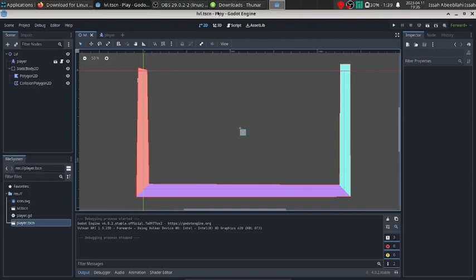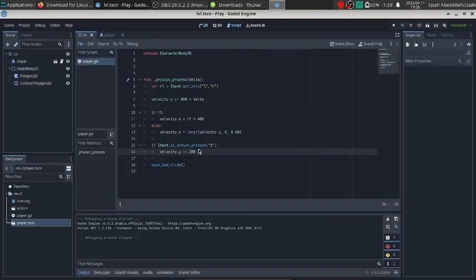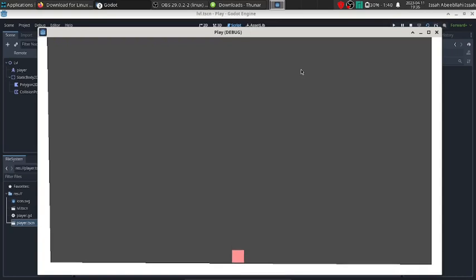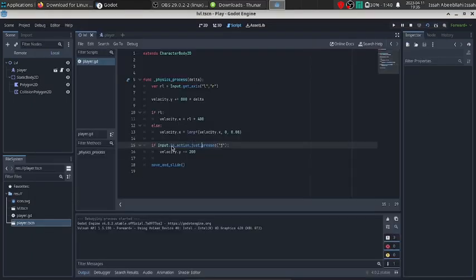No, I forgot that there's a problem that we can just fly. I mean, we don't want to make the player have a jetpack, do we? So I'm going to write if action_just_pressed, which means if the action is pressed, it's not going to account for if the action is held. Is action just pressed? It only cares if the action is pressed. If it's held, then nothing will happen.